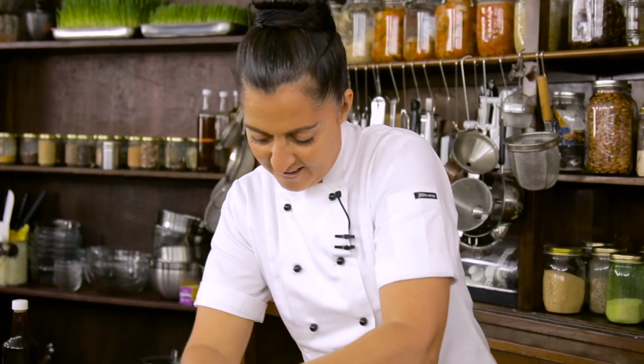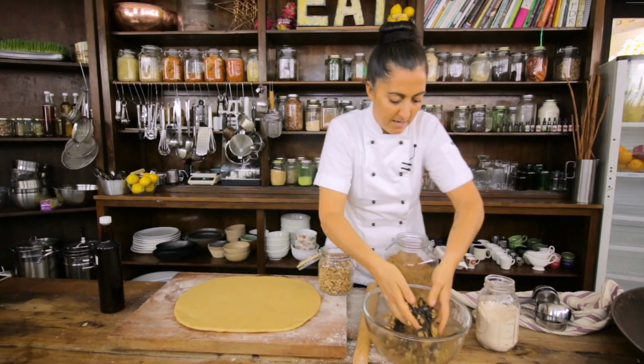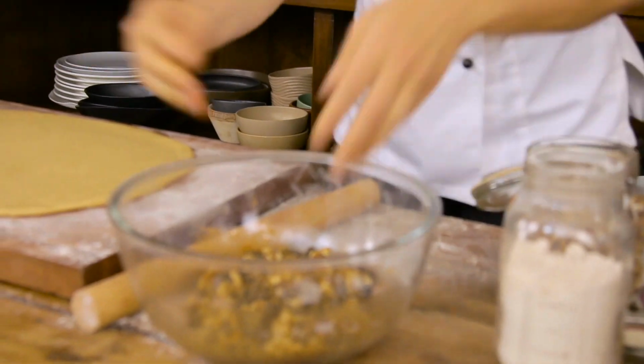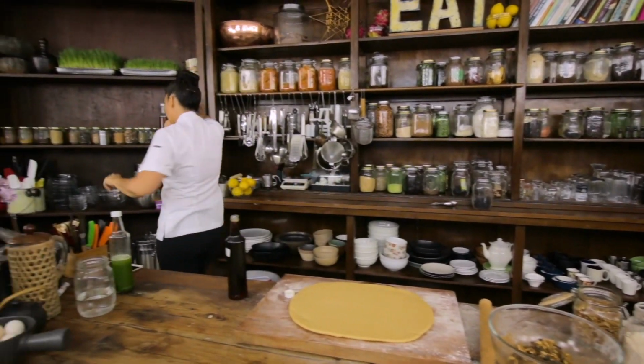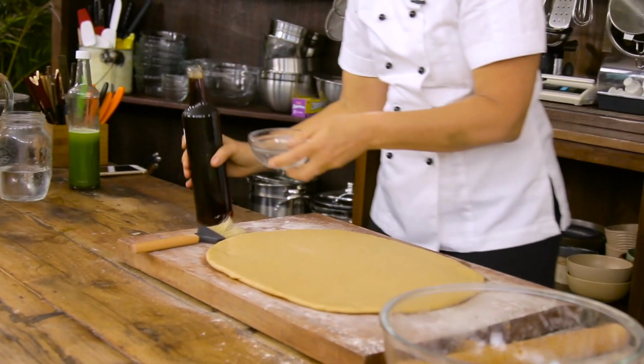Okay, one cup of that. Oh, yeah. Get it all mushy. Okay, I'm going to mix that together. Now, as you can see, that's just going to fall apart. It's just going to come off here, so I want it to stick. So maple sugar is the best thing to use. Even if you don't have it, use honey. Don't panic. Okay?